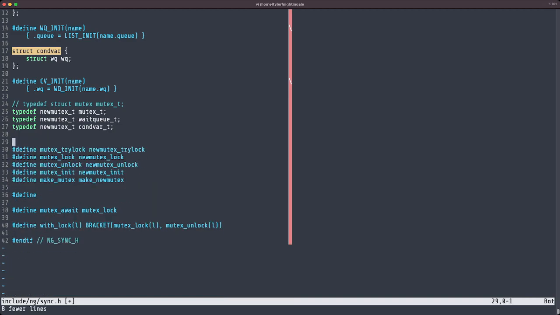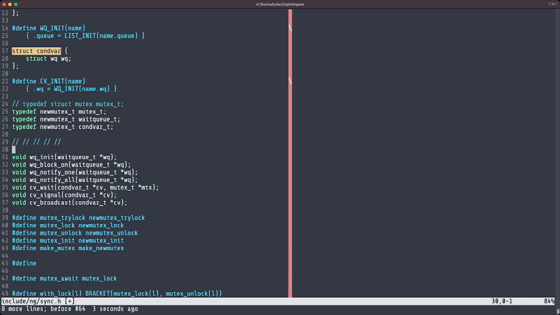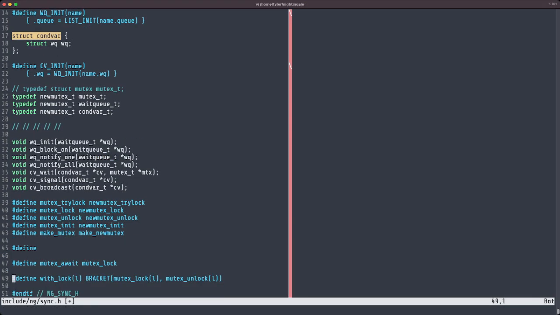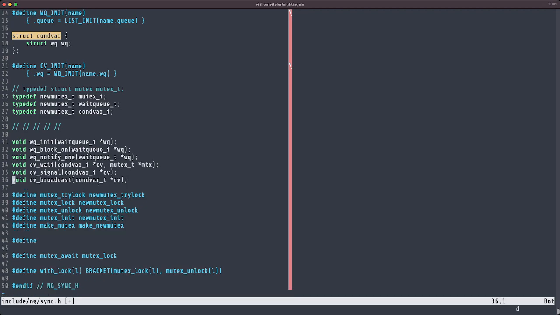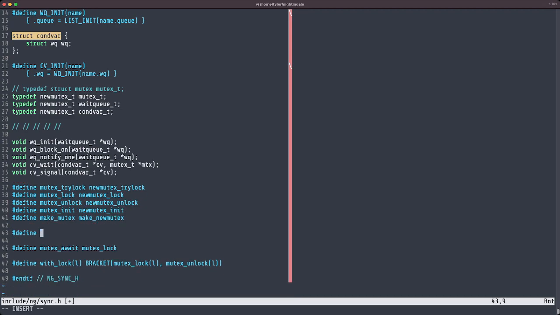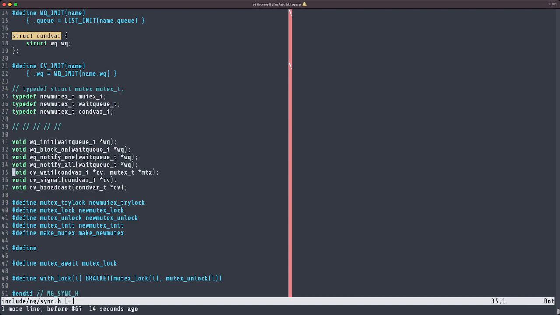I don't care about those at all. Well, I mean, I care about them long enough that I can read it. I never used notify all or broadcast, and it would require an additional function to be written, but I'm not going to write it because, no, I definitely did use it. We'll come back to that in just a second. That should be pretty easy to handle now anyway.